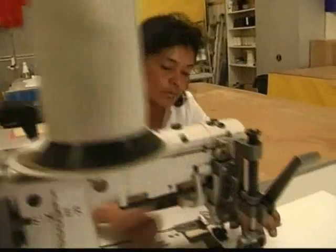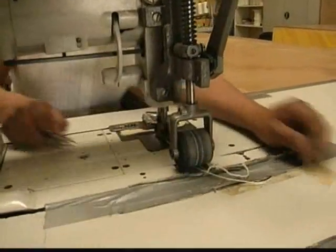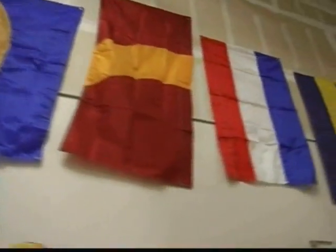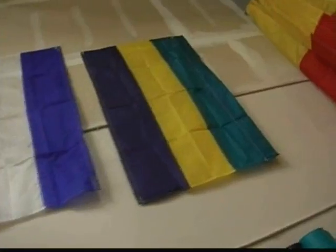Well, here's where we do all of the finishing work on any of the banners and flags that we have. We have industrial strength sewing machines that we use. They do a double stitch so that we're able to finish the edges. We can sew in webbing. We can do any kind of pole pockets, or we can do wind slits if you need them. We also sew mesh banner material so that if there's high wind areas, which we are in, they're able to hold up a little bit better.